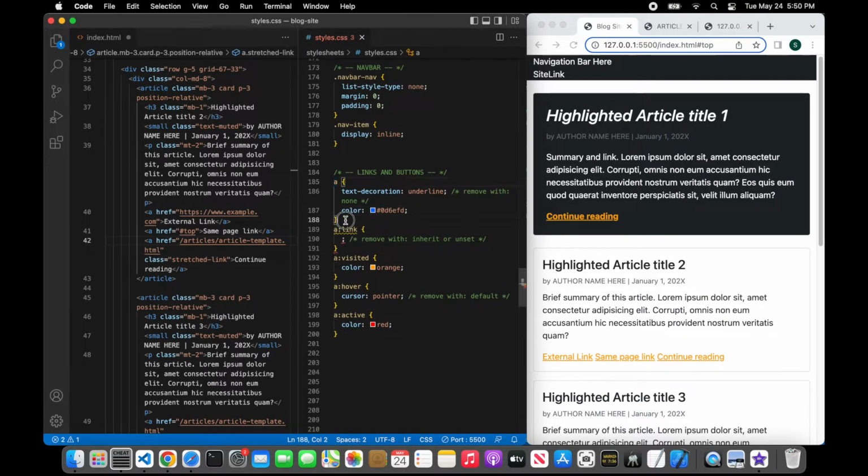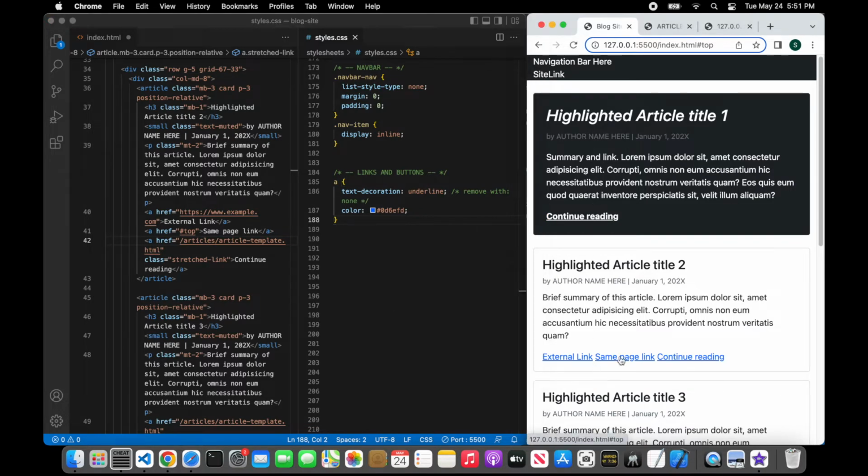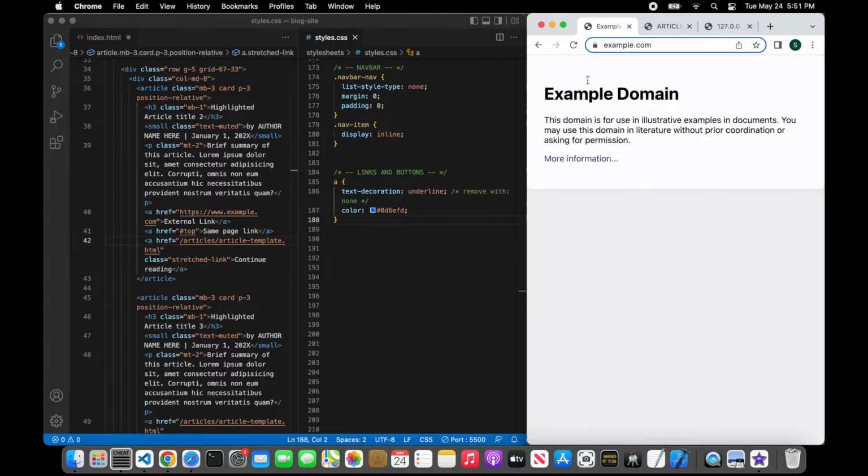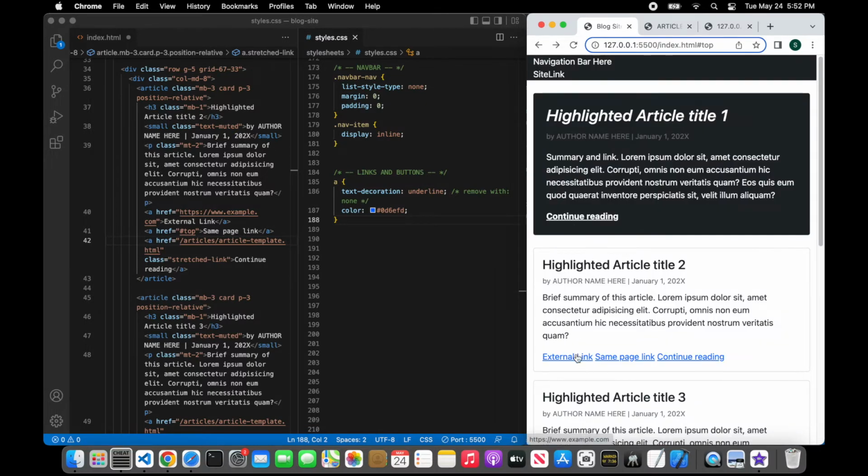So if we assign it directly to the anchor element, then we can actually get rid of all this. The cursor is already going to change to a pointer by default. We'll delete this whole thing. Now save it. Okay, so now it's going to be the same color if I'm actively clicking on it or if I've already visited it. So you can see it stays the same color, the blue. And that's the way Bootstrap does it, so if you want to do it the same way, you would just style it this way.